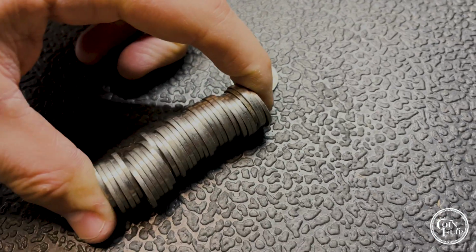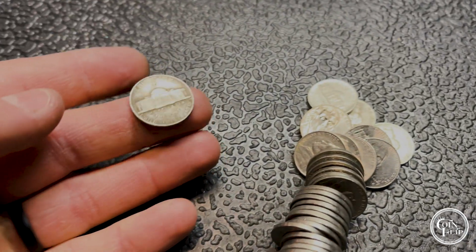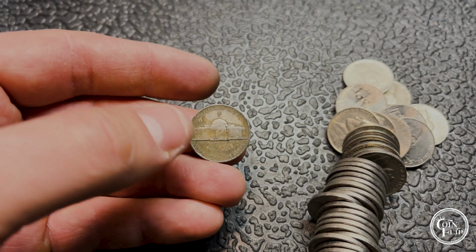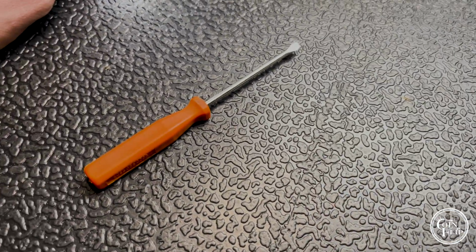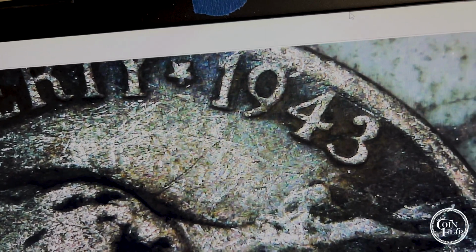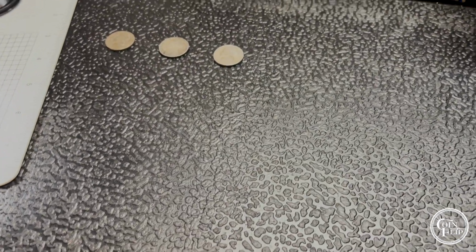We're on roll number 5, and just got it out of the wrapper, and you can see this one on the end, and it did already peek. And the notorious mint mark. Looks like we got our war nickel already. 1943 Philly. Let's check it under the microscope. Doesn't have that tail coming off the bottom with the 3/2, but we have silver on the board already, and it's our third 40s. That's an awesome way to start on our first box.